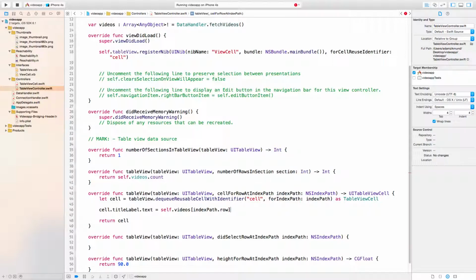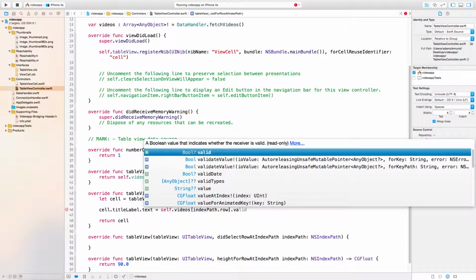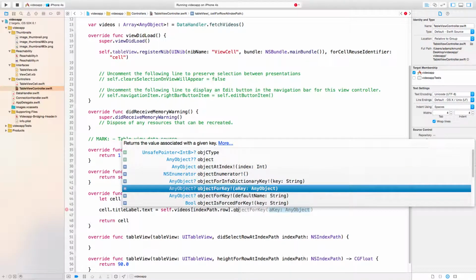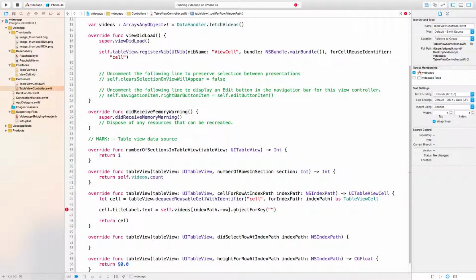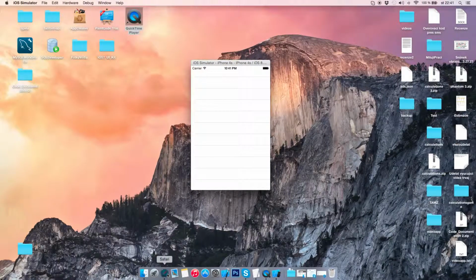So this will pick some video from the videos array, and it will be picked by the index path row. Okay, so this will pick something, and now what we need to do is call object for key, because in the videos array dictionaries are stored, as you can see here.